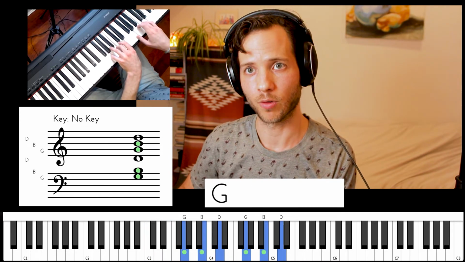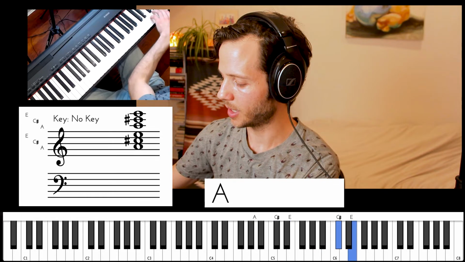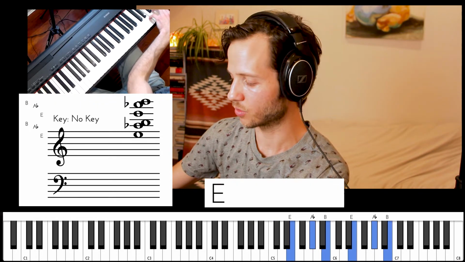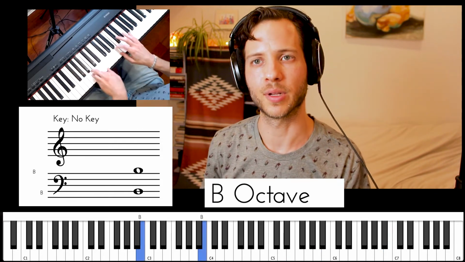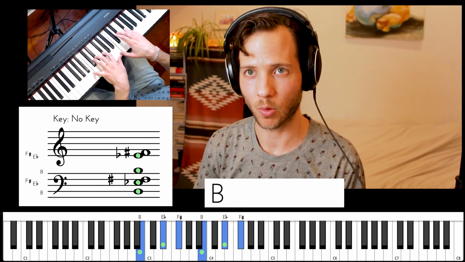I'm going to play a major chord from there. Now from D major, things are going to look a little different. There you go. A major, E major. Now you can see I'm quickly going to run out of keyboard if I keep doing this, right? So next would be B major, and I can just bring my hands down here and play B major from here. Because whether it's high or low, it's the same chord. This is B major.